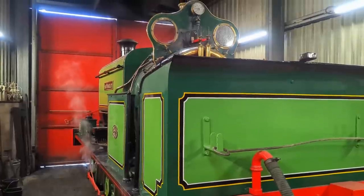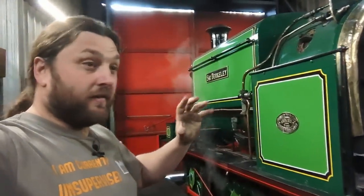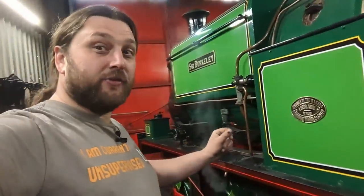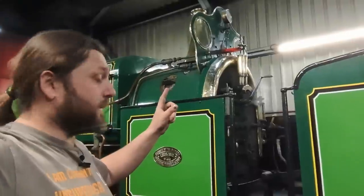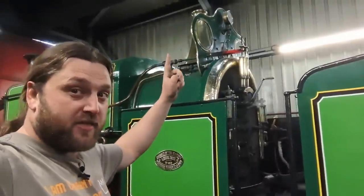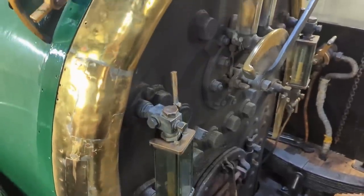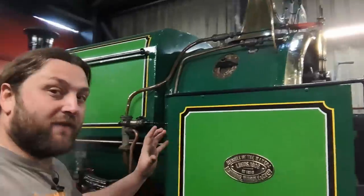It was taken out of traffic in 2016. So if my maths works, that's probably it. And it's first thing in the morning. You can see it's starting to get light in the sky, and this has been lit up ready for its day's work. So the Middleton Railway's allowed me to come in, have a look at it before it goes out. And what an absolutely beautiful thing it is. The most notable thing on it is the fact that there is indeed no cab. You just have a spectacle plate, which is that bit there. Not a cab, spectacle plate. Absolutely superb. And massive safety valve cover up there, which is also very nice.